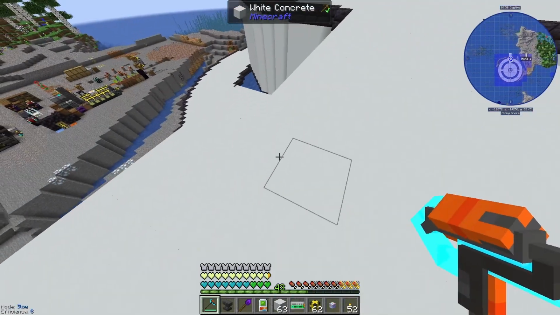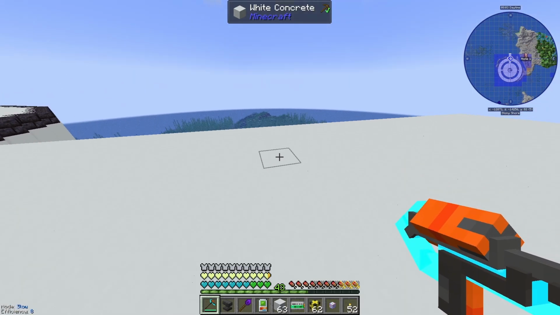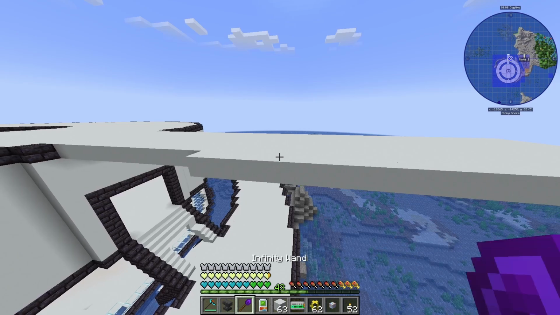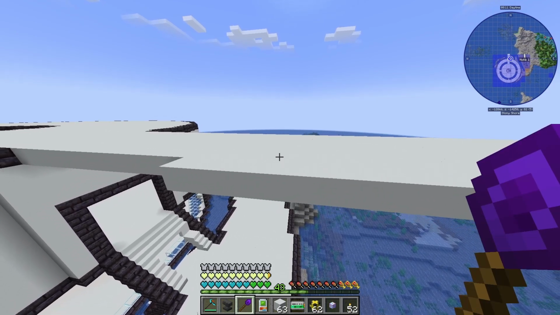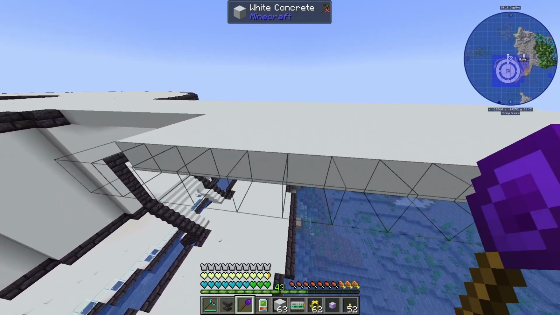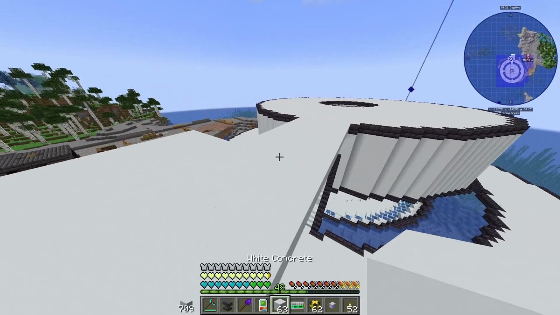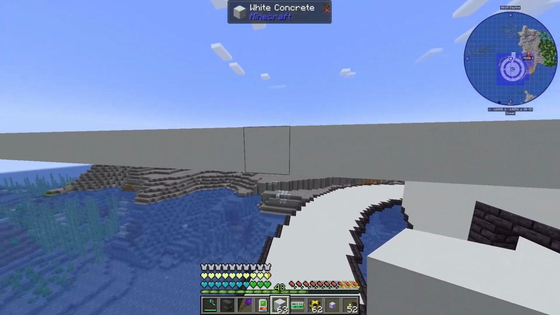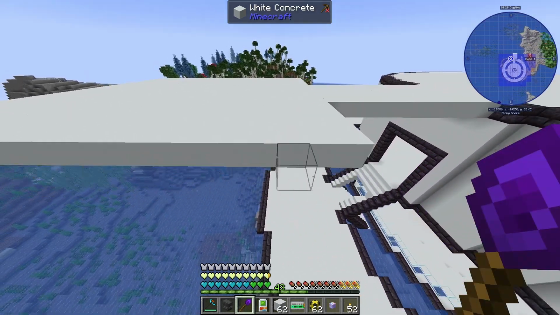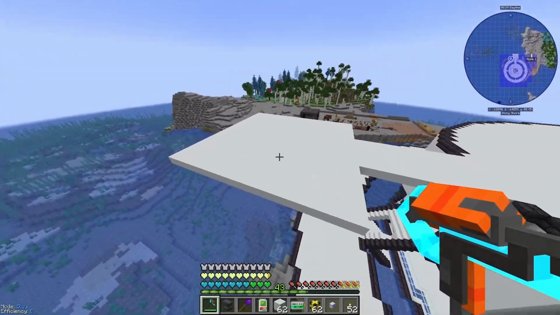And then we have 1, 2, 3, 4, 5, 6, 7. So we need to go. That's 14, so we need to go 7 out here as well. 1, 2, 3, 4, 5, 6, 7. And the same here. 1, 2, 3, 4, 5, 6, 7. This looks square.